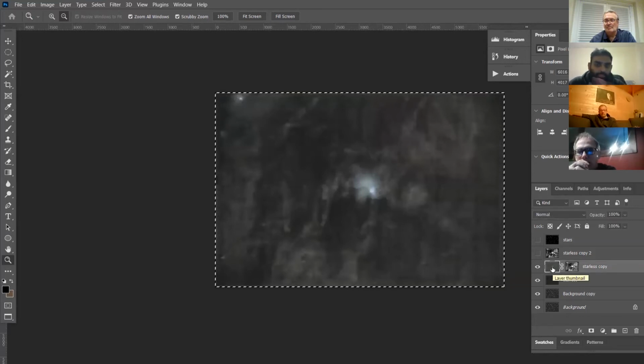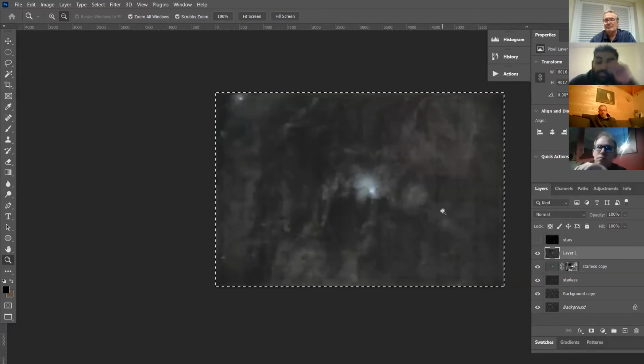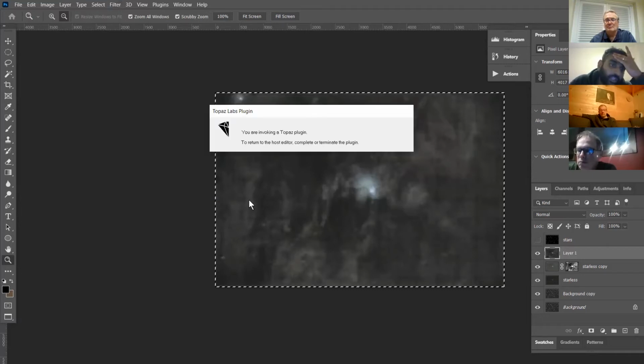So once we're happy with the signal in the dust, we're going to stamp that, and we can get rid of that one there. And now we've got what we've stretched without a layer mask active. So what I would normally do in this scenario is run denoise. And I remember back to last year, Martin said he read that if you run some form of denoise software early in your processing, you can often end up with a better result. And I found that if you run denoise carefully throughout your process, paying attention to the image, you can actually end up with a better result.